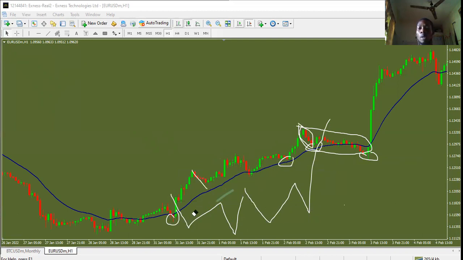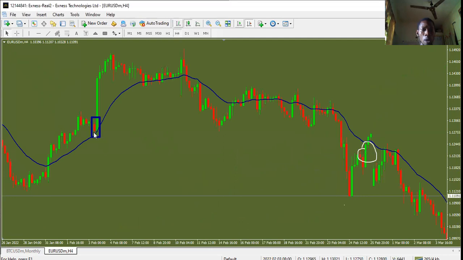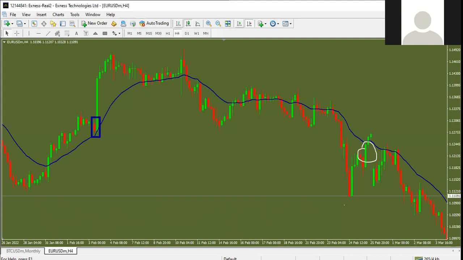It did not. Now, if you come down to this particular place, let me put this thing there. You will notice something. This is a 4 hour moving average level. Let's go back and see. Can you see it's the 4 hour moving average level? Good. That's the 4 hour moving average level.